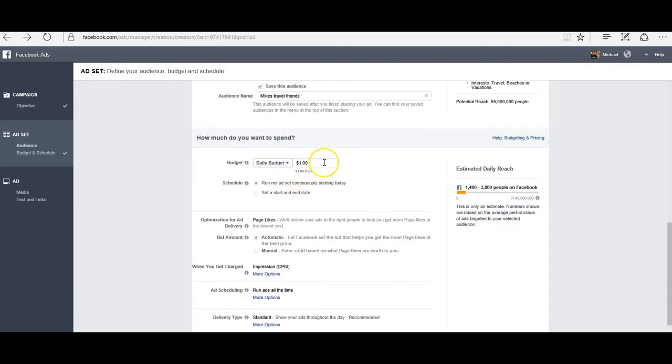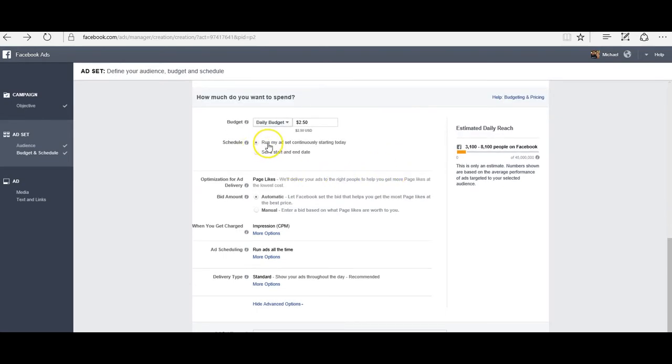Daily budget, $1 a day is the lowest you can go. I honestly recommend $5 minimum, but like I said, if $1 a day is all you can spend, do not overdo it. Do not spend more than you have. So just set it at whatever you can afford. I'm going to put run my ad set continuously starting today.